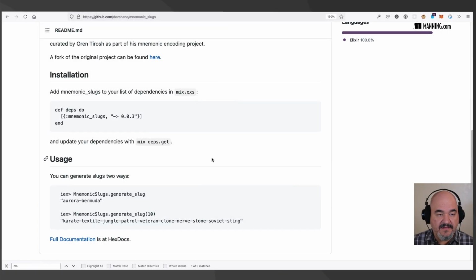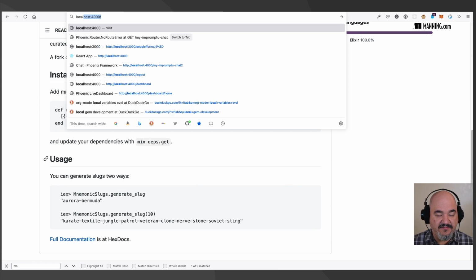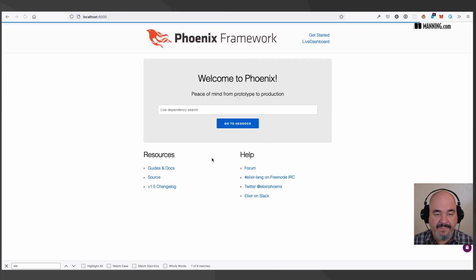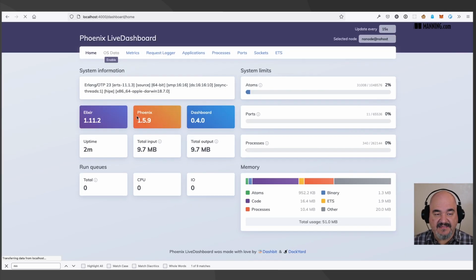All right, so let's go to our localhost, localhost:4000, and we have Phoenix. It is live. It is usable. We can do things in it, which is cool. It's got this live dashboard in there. It shows you some stats about your running application, including uptime, your input and output, ports, processes, all this real-time information that you can get about your application, which is pretty neat. But we're not going to spend a whole lot of time in there. We're going to spend most of our time out here.